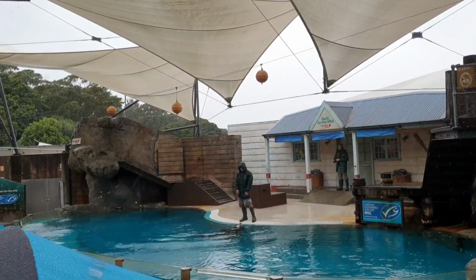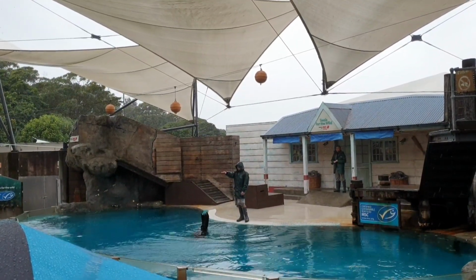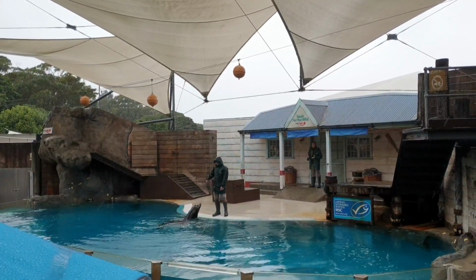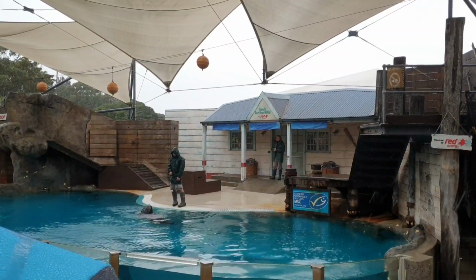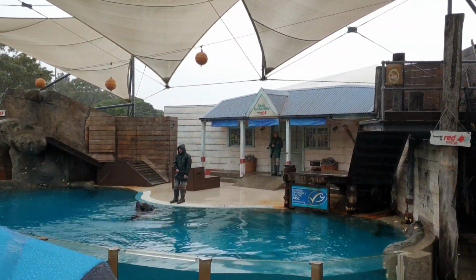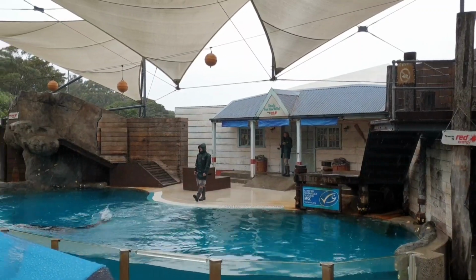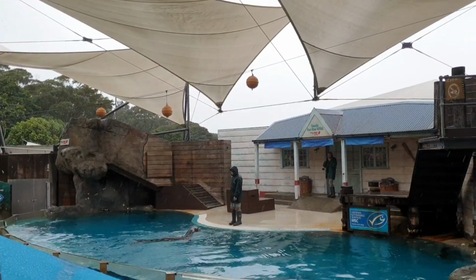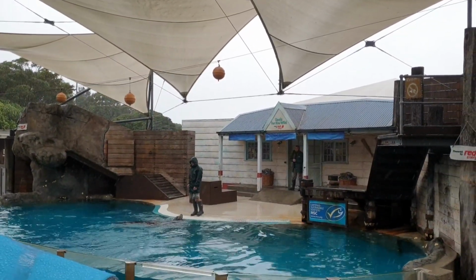Now heading into the water for some of those water behaviours. Another form of thermoregulation, this time sticking out the rear flippers, just like we saw Cisco doing earlier with his front flippers. Now also using those front flippers for another grooming behaviour, this time it's to wash those whiskers. Eating seafood and fish all day every day means that a lot of stuff can get stuck in those whiskers, so they groom those properly, otherwise if that was to build up, it could cause an infection and potentially harm the seals.